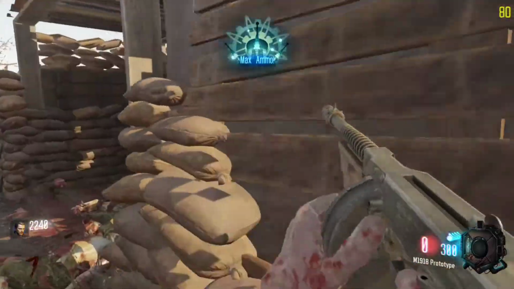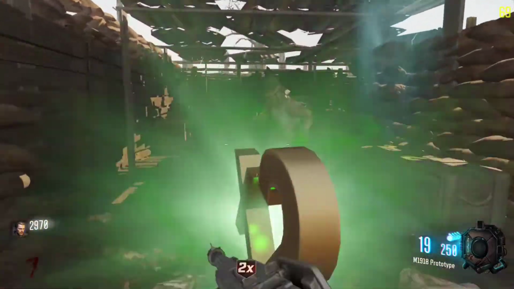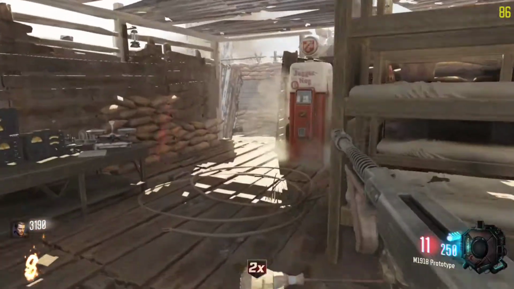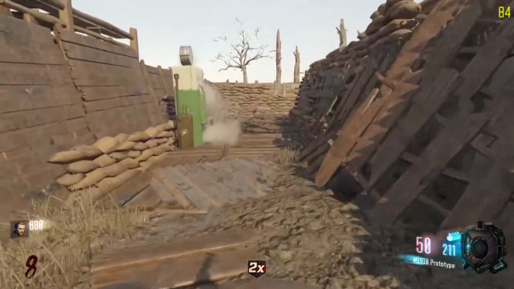Oh, lovely jubbly. We would have died if we didn't get that. So dead. Where's the Jug? Shoot him up better. Jug was on. Good boot. Let's get Jug and Quick Revive.